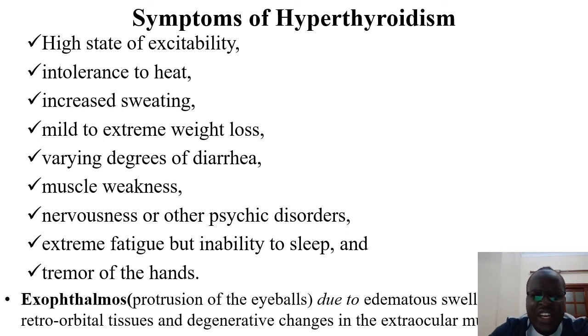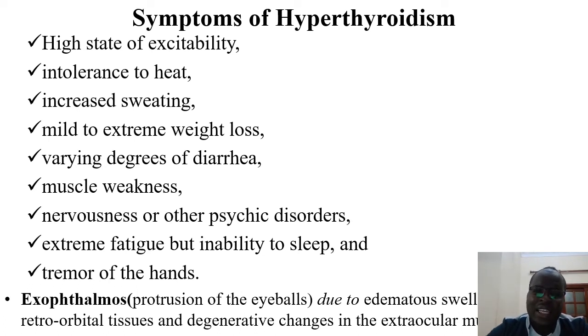So what are the clinical signs or the symptoms of hyperthyroidism? When you have a patient with hyperthyroidism, of course, you see that maybe there is a goiter, there is hypertrophy of the thyroid gland, but that in itself you can't conclude. You need to look at other clinical signs. Maybe you'll be able to tell, because there are clinical signs for hyperthyroidism. There are also clinical signs for hypothyroidism. So if you marry that to the clinical signs, maybe you can get the diagnosis there. So what are the clinical signs for hyperthyroidism?